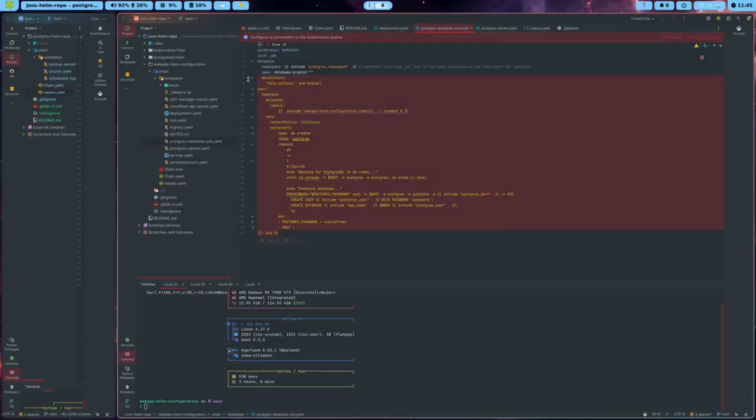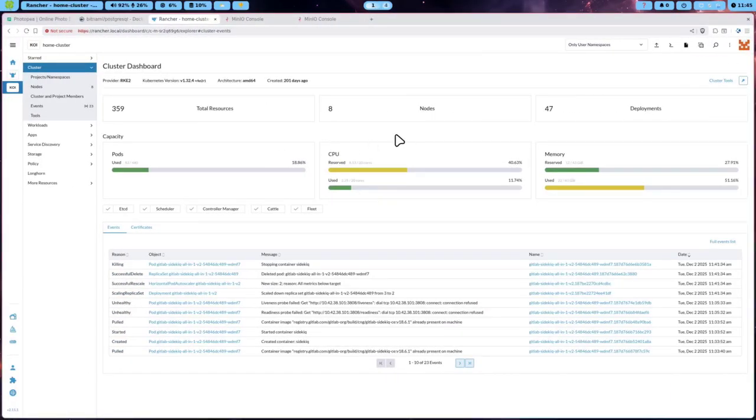I'll paste the same one in that repo. All going to be accessible there. It's also going to be on my blog, which should be up probably roughly around the same time as I get this video up. Be able to run this job and create the database. We'll have the same access to our Postgres as we did before. And yeah, this time with backups. So it's a little more secure, a little bit better.